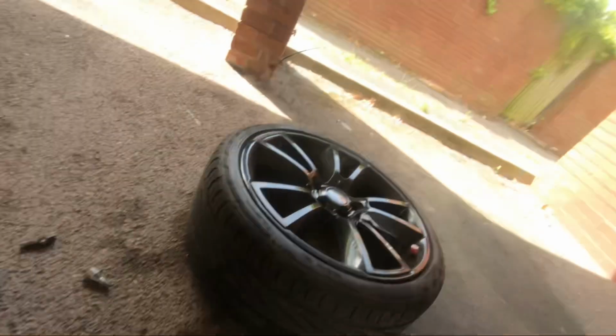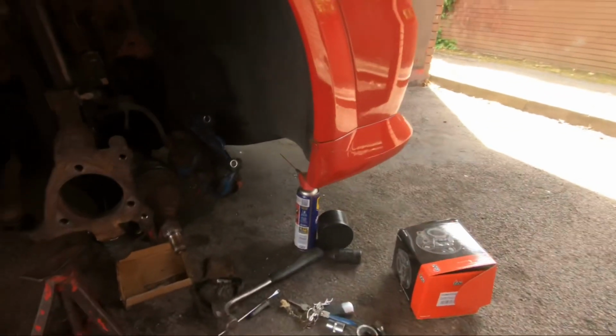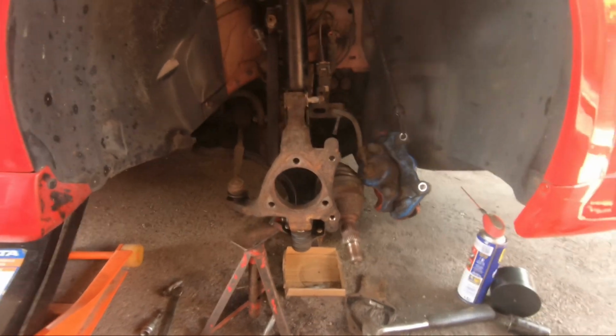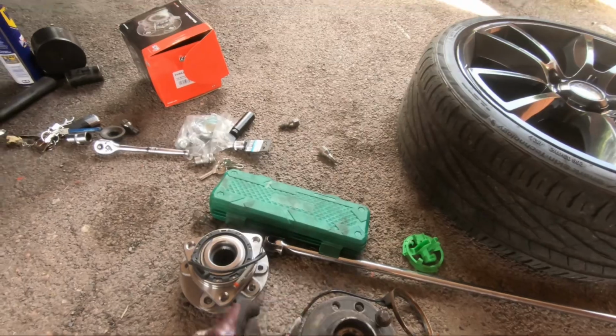But yeah, like I said, this probably isn't the greatest way to do it, so don't follow my advice really. If you want to, you can, if you're stuck, if you ain't got the tools and stuff like that. But yeah, the bearing didn't seem too bad. There was a little bit of play in it, but nothing I'm really worried about. So I've got a feeling this isn't my issue. Oh well, at least I'll get a new one on it now.